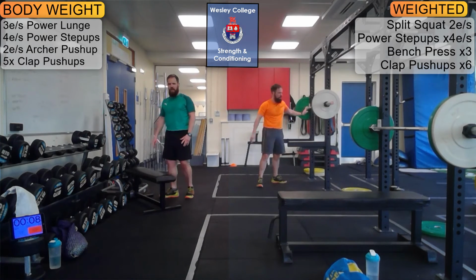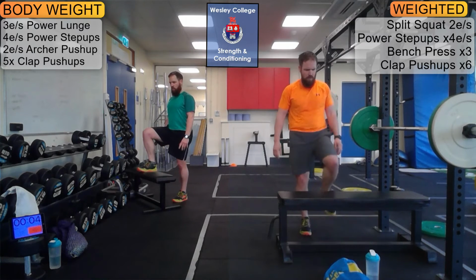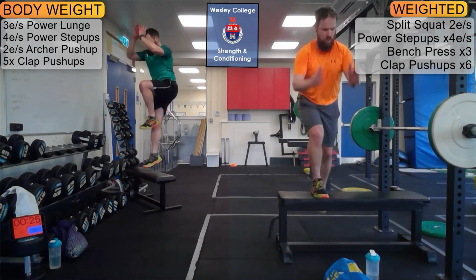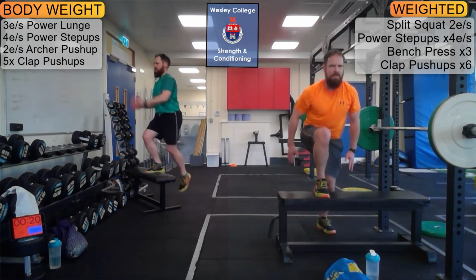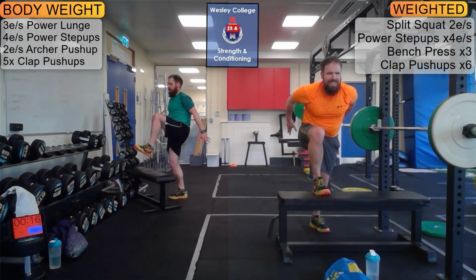Tall during these power step ups. Drive your feet into the chair or bench or step. Drive. 2, 3, 4. Change it. Come on, power.